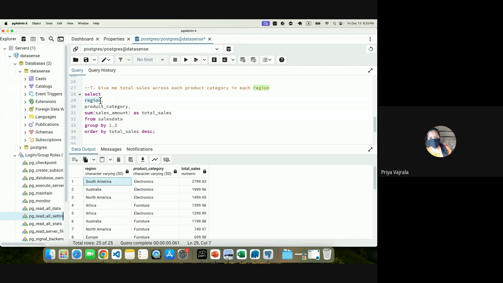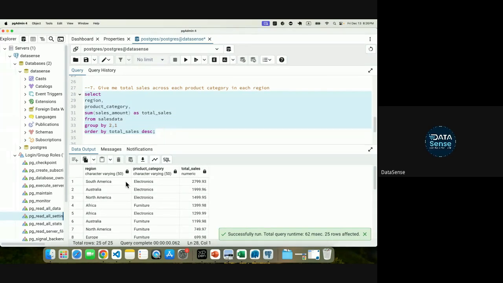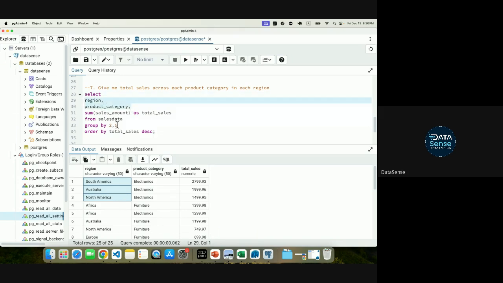I mean, first product category, then region. You're asking this? Yes, you can do that. Okay. So it created a group on product category first, then on this. So order can change. Like here the order can be different, here it can be different. But you have to make sure you are including all the variables. Okay. Thank you.